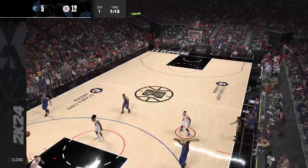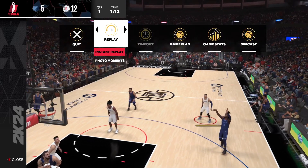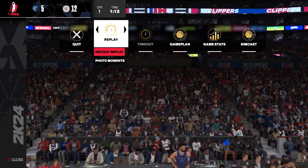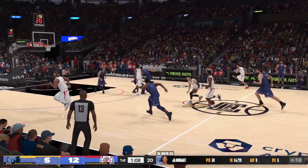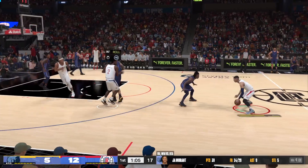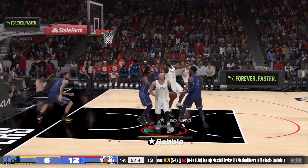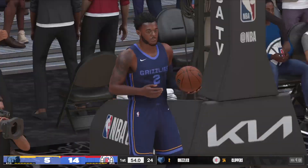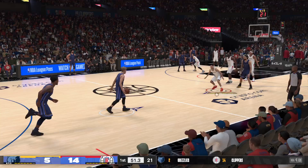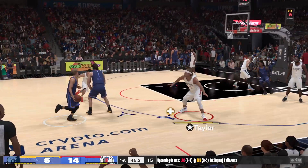Now here's Morant. Ja Morant — one of those guys who seems to always be working hard on his game. So much fun to watch. He looks to improve every single year and still believes he can get even better. You've got to love that type of mindset. Why go away from attacking inside if the defense has no answer for you? There's 53 seconds left to play in the first. Offensively, it's been a struggle — they need to string together some shots to have any kind of chance.